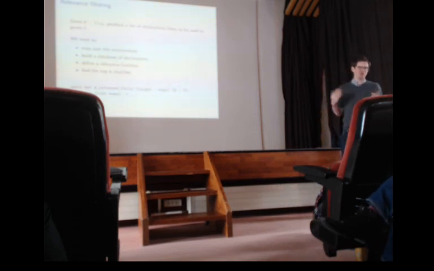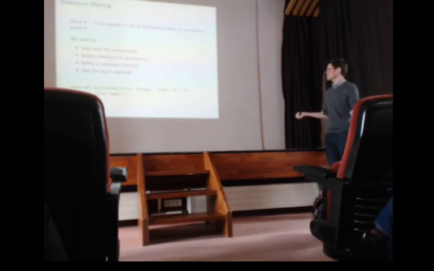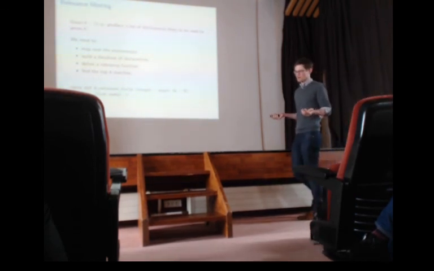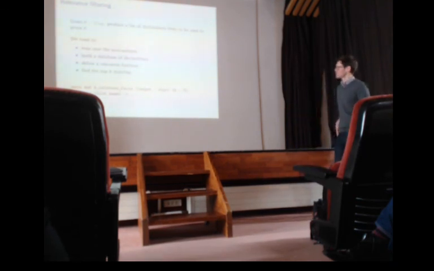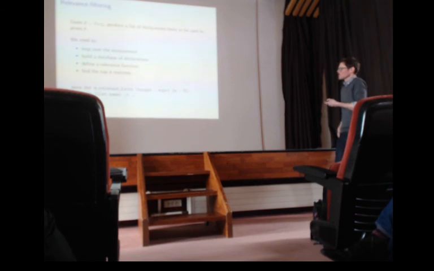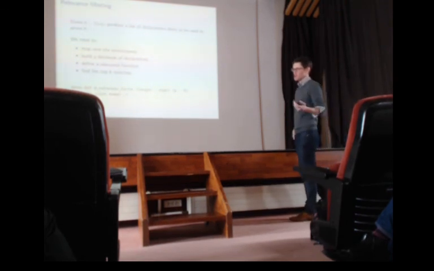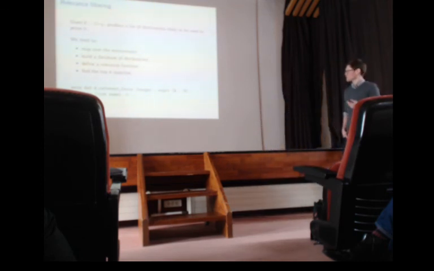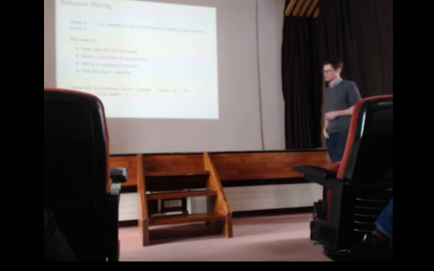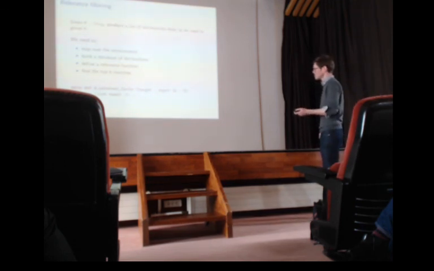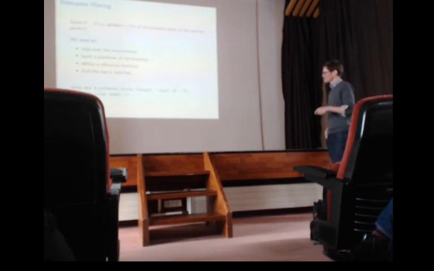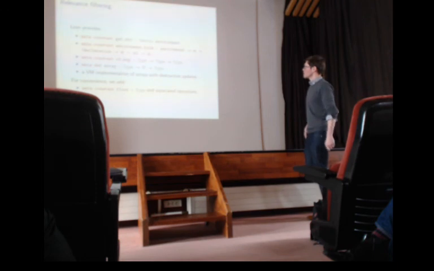I'm guessing most of us are familiar with this idea, right? So given a proposition, we need to produce a list of declarations from our environment that are potentially likely to be of use in proving that proposition. So we need to collect all of the declarations in our environment, map over them, collect the feature set, collect the dependencies. We need to define some sort of relevance function, and then we need to find the most relevant declarations in our list. So we want a function that looks something like this. Given our target and how many relevant declarations we want, we're going to produce a list of the names of the declarations that should be relevant.